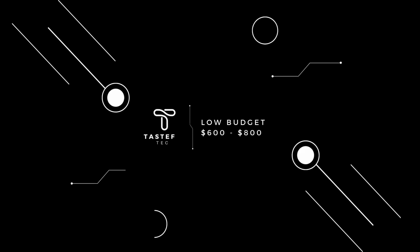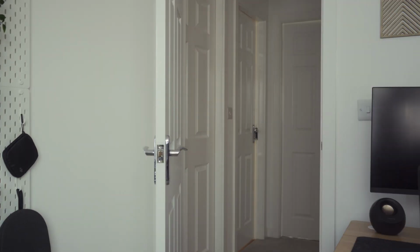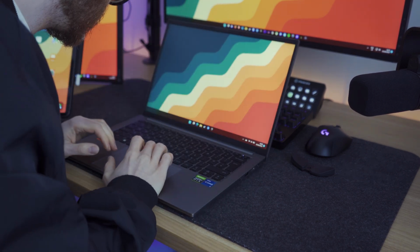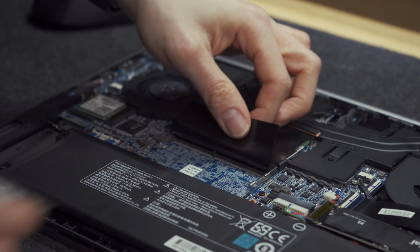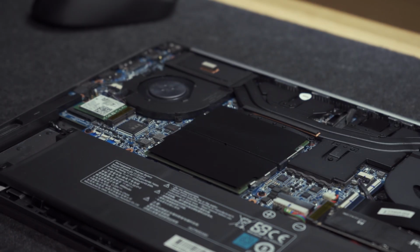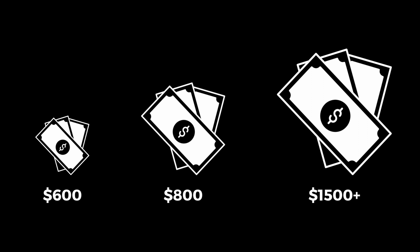If you're working with a tight budget, then don't worry. There are gaming laptops available that offer decent gaming performance at affordable prices. Look for laptops with mid-range CPUs and GPUs that can handle most games without breaking the bank. 8GB of RAM is not really that much these days, so it's great to have the ability to upgrade it if needed. This also applies for medium and possibly higher end laptops as well.